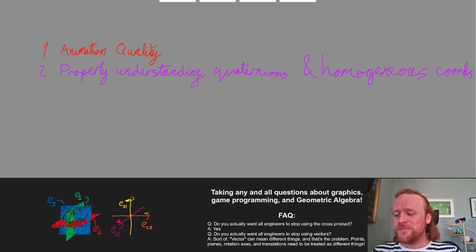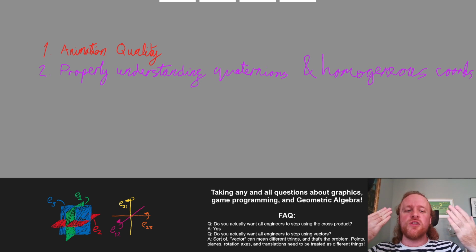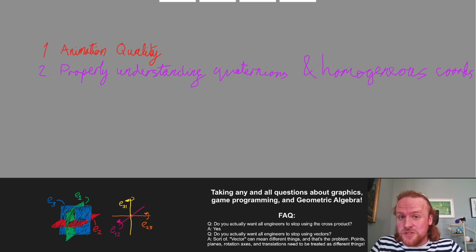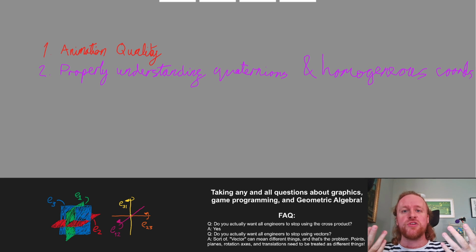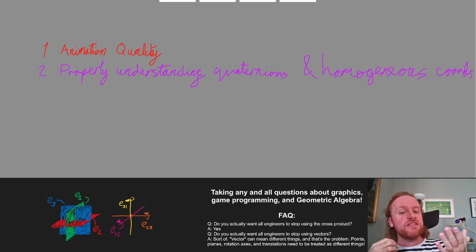And it may sound a bit weird for me to say that, given that I'm proposing that you learn a new thing, which is projective geometric algebra, which most game engines, in some sense, are not based on. But the idea of projective geometric algebra is that all of the stuff that Unity is built on, all of these math functions, become wildly simpler if you use projective geometric algebra. And the things that these game engines already have, in their quaternions and homogeneous coordinates, which are a version of projective geometric algebra, I would say.